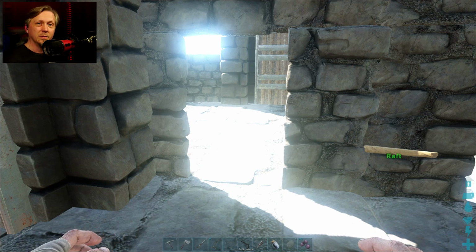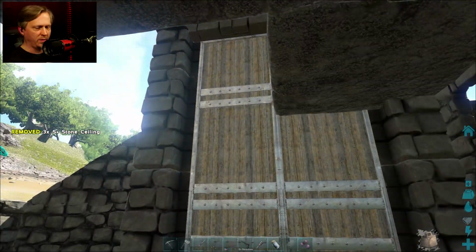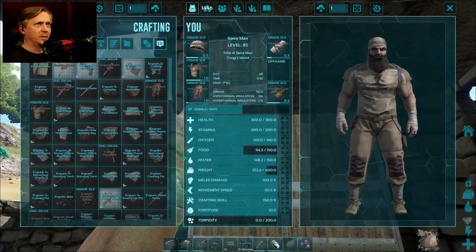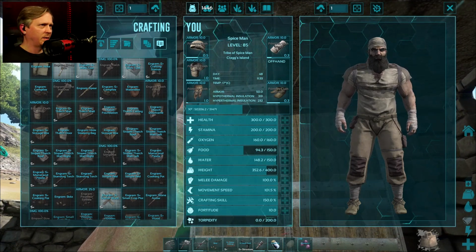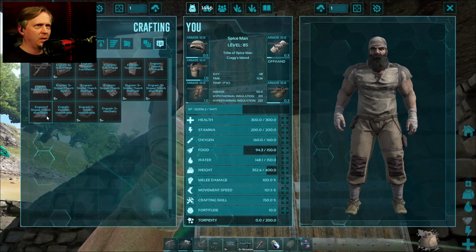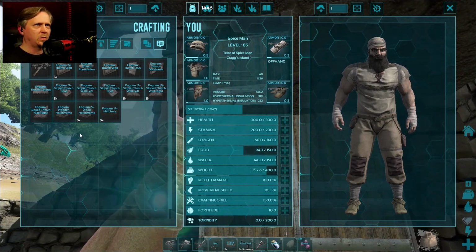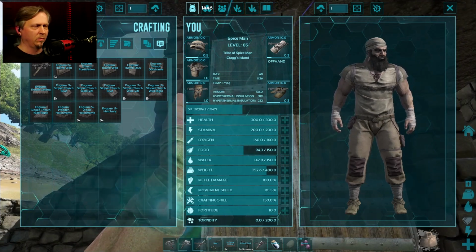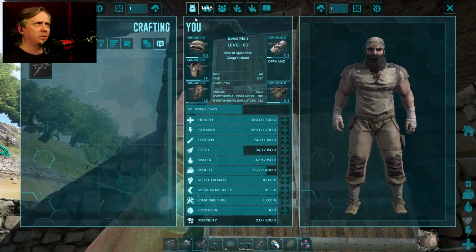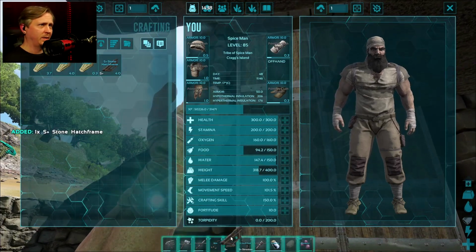Let them tame. Gonna get the ceiling put in. And the way this was done on the design that I'm following was to have a hatch frame. And oh, wait. Do I not have stone hatch? I don't. I did not unlock it. I haven't used it till now. So, okay. There we go.